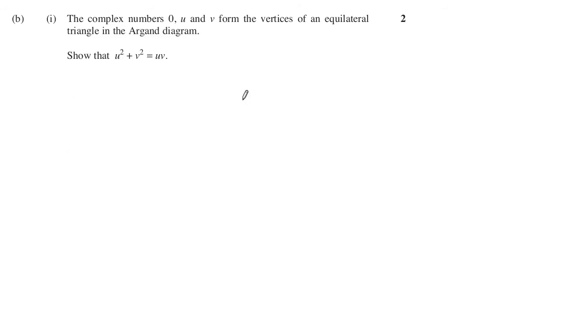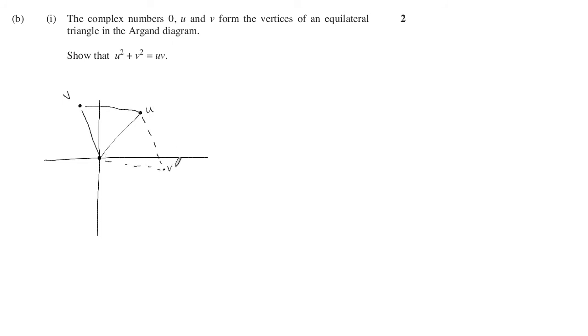Part B. Alright, what I would do first with this one is just draw a picture of what's going on. That's always handy to have. So we don't really know where U and V are, but let's just pick something. So U could be up there, and then V could be over here. So that's an equilateral triangle, or it could also actually be like over there, we don't know.